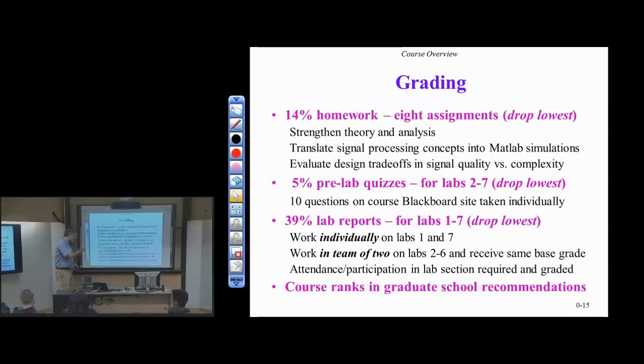So if you think about asking for a recommendation, then it's important to be in the top part of the class, probably the top 15 to 20% of the class would be ideal. So you have 50 students. Certainly the top 10% gives you 5, top 20% gives you 10. So being in the top 10 would be very helpful on the recommendation.